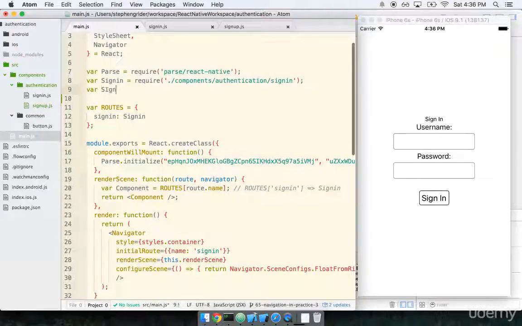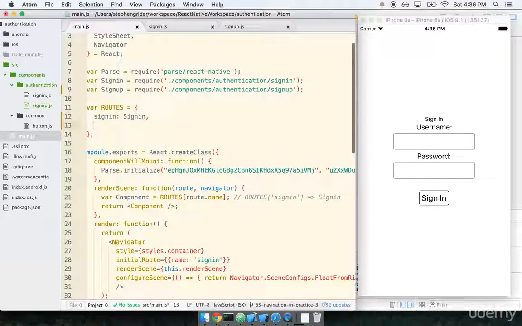So we will import sign up, and it's in the same folder as the sign in form, so we can just do components, authentication, sign up. And now we're going to add another route in here. The route name is going to be very simple, just sign up, and it will display the component sign up. Nice and simple.